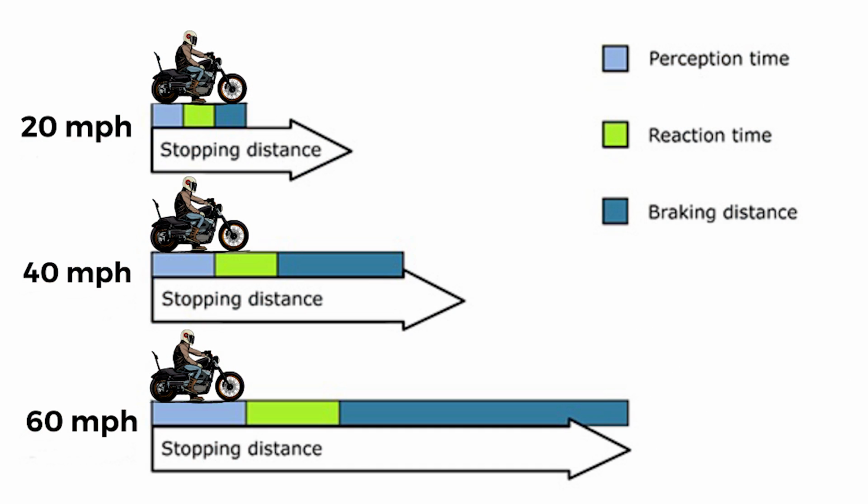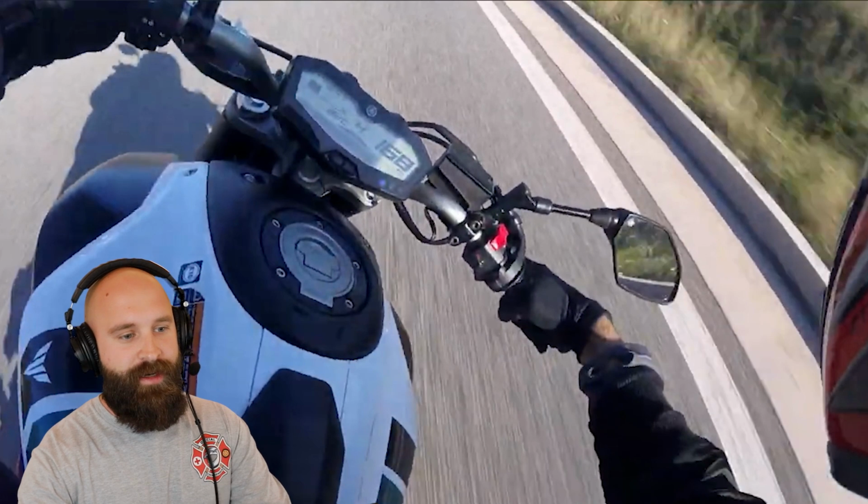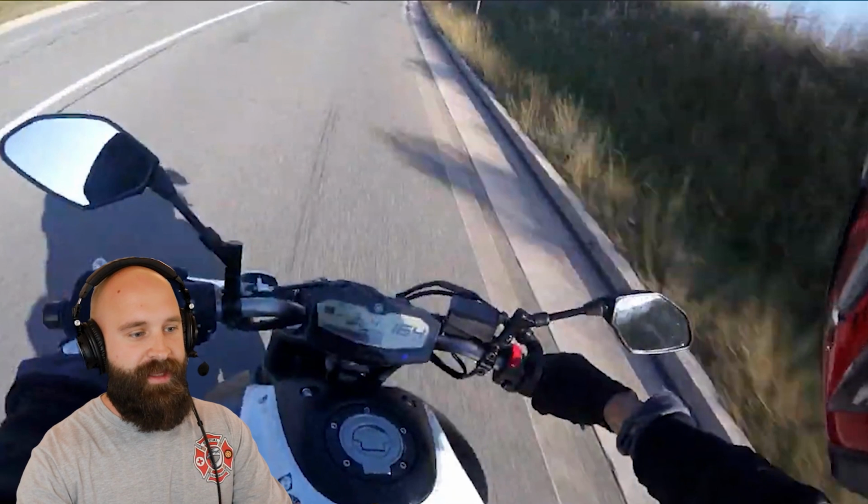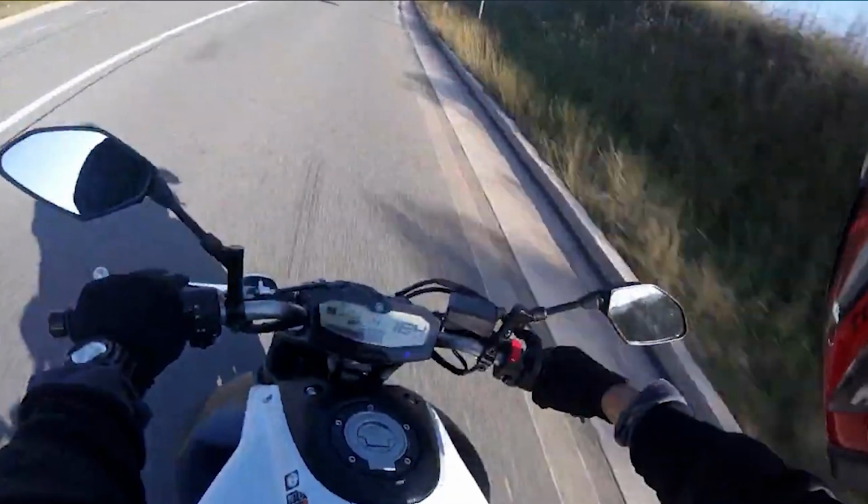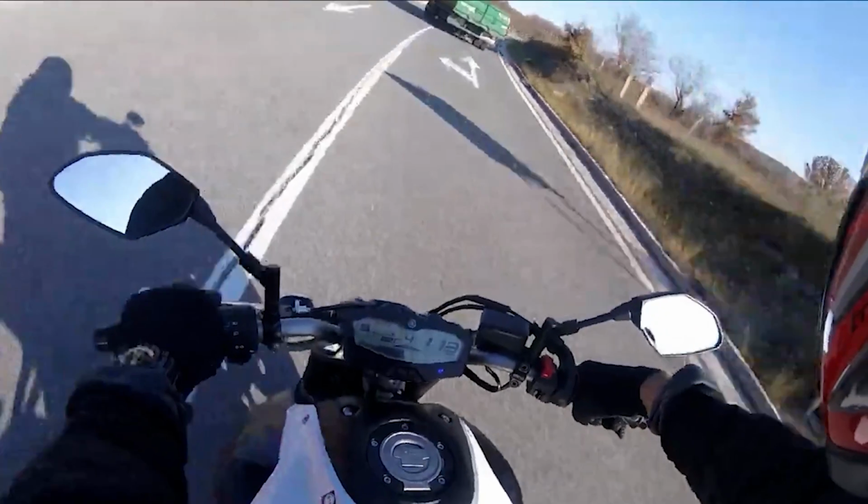So when I talk about perception, reaction, and then braking distance, that is the equation for total stopping distance for when you start applying the brakes. So we first have to perceive it, then we have to react to the situation by applying the brakes, and then however long it takes us to stop while applying the brakes, added with all those others, is total stopping distance. So about right here, he rolled off the throttle, and then he straightened up the bike. You see he's starting to reach for the clutch on the left side, and then he's already applying the brakes. You see how it's jumping back and forth?